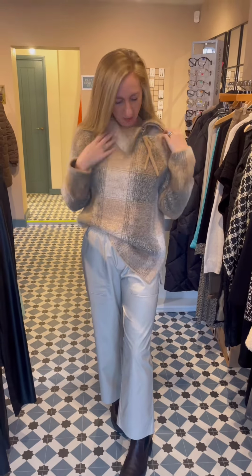I think they work really well on an evening with a really cool, spiky, I keep saying the word spiky, but you know what I mean, a really sharp pointed boot that looks gorgeous with it, blouse tucked in. We also do them in black, an absolute staple in black. So we don't have any 12s, but we've got a 10, a 14 and a 16 in black. And I said if you put black with that, that would actually pull in the darker colour quite nicely.